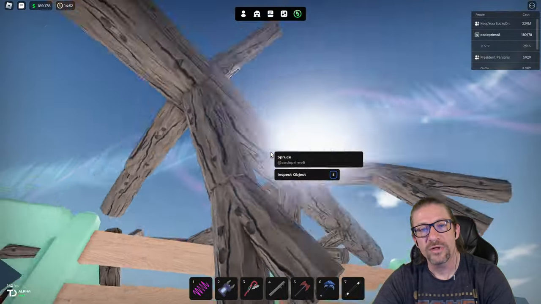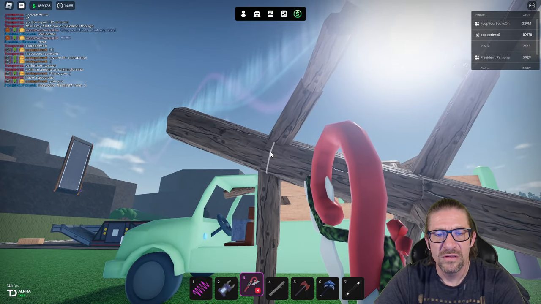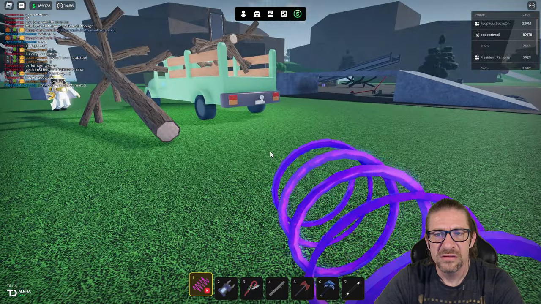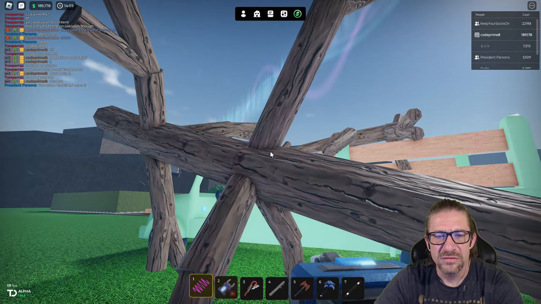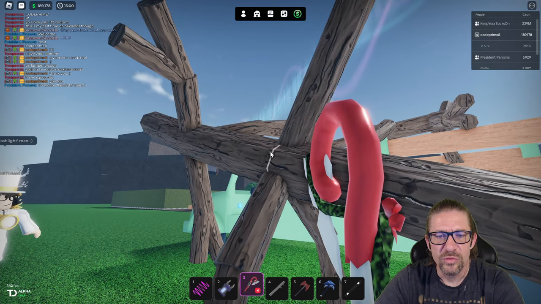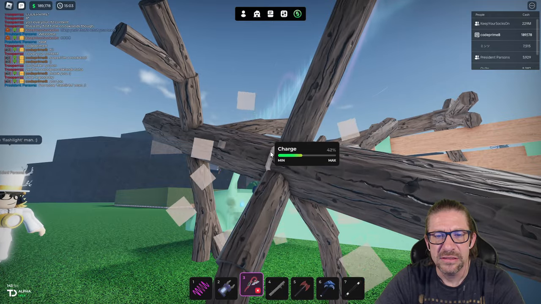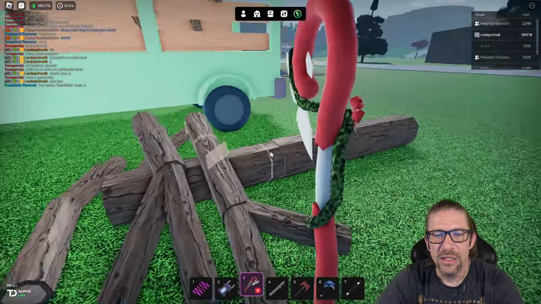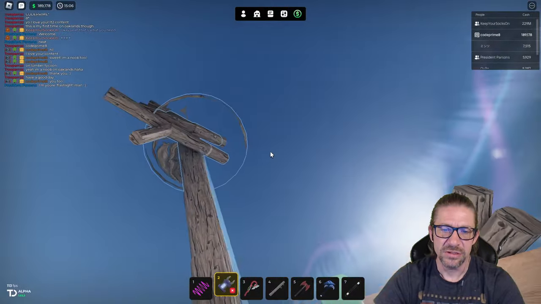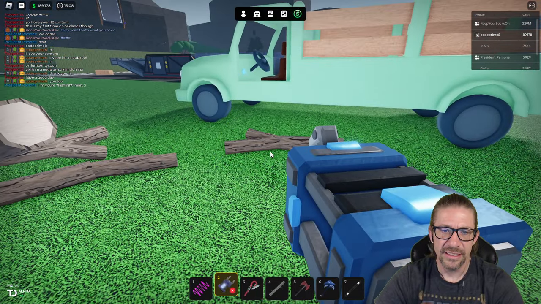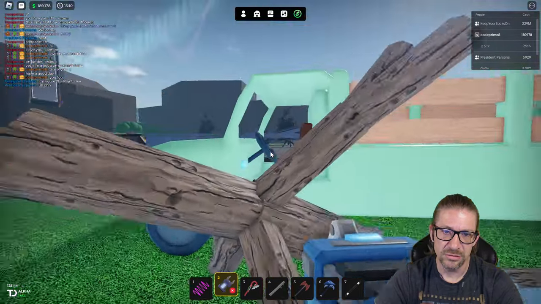Anyway. Boop. All right. I think I need to chop this up a little bit more, don't I? I don't know if it's going to work. Probably needs to be smaller. Right. Let me just do this real quick. Just a little, perfect. All right, you get in a truck. There you go. And you get in a truck. You truck. There we go.